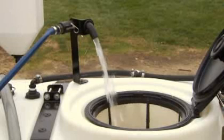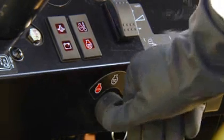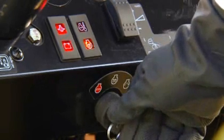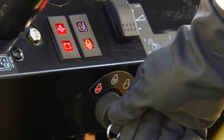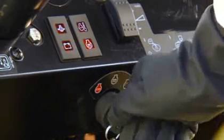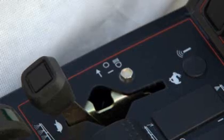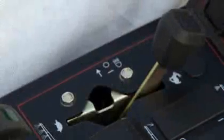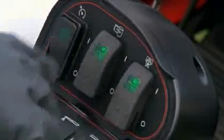Start the engine to run the pump and agitator before adding the chemical. To start the engine, turn the ignition switch to the on preheat position. Once the preheat light turns off, it is safe to start the engine. Bring the engine to high idle and set the pump and the agitator to the on position.